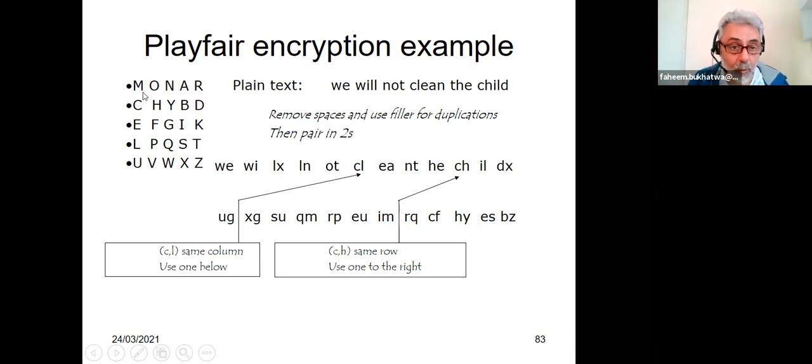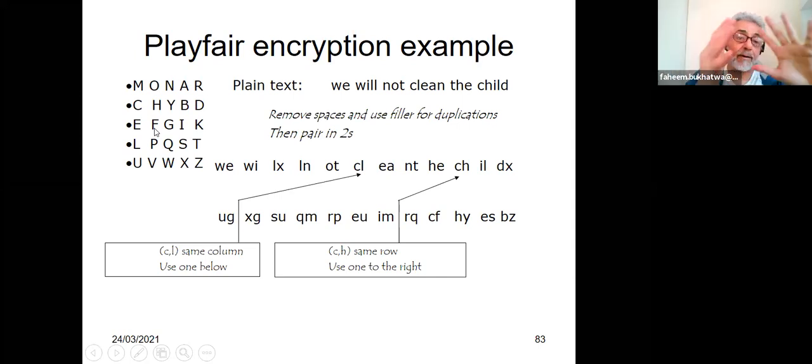And if they are in the same row, let's say we get those two characters, HD, to encrypt them, to cipher them, we go to the right. H is replaced by Y, D is replaced by the character on its right, which in this case is going to be C. And if we are deciphering EF, for example, every character is replaced by the character on its left. So E is deciphered by the character on its left, which in this case is going to be K. And F is deciphered by the character on its left, which is E.